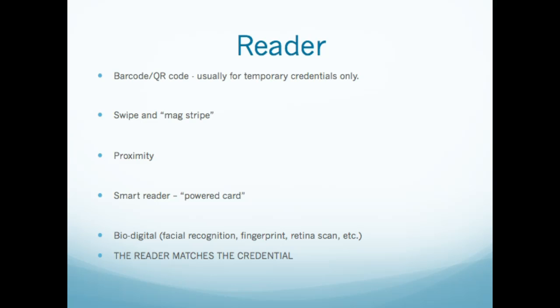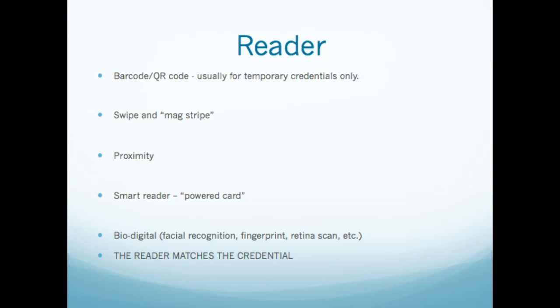There are powered cards out there, smart reader cards that are powered, and they do more things. You won't see them very often because it has a battery in it. Batteries wear out, and they're very expensive. The biometric readers, again, they read fingerprints, retina scans, facial recognition, hand geometry, anything you can think of. One of my students last semester showed me a reader that actually tracks smell. A person has a unique odor about them. No matter what soaps or perfumes or colognes they have, there's a certain human fingerprint, if you will. I'll call it a print of odor, and it will read that and identify a person.